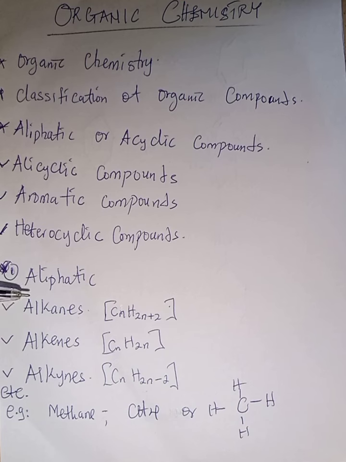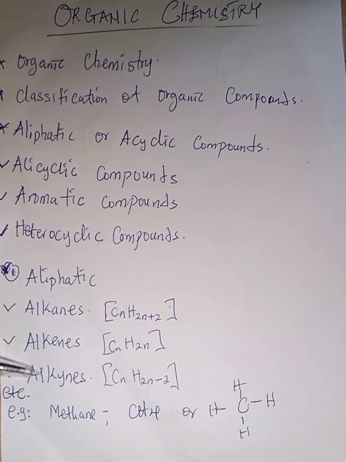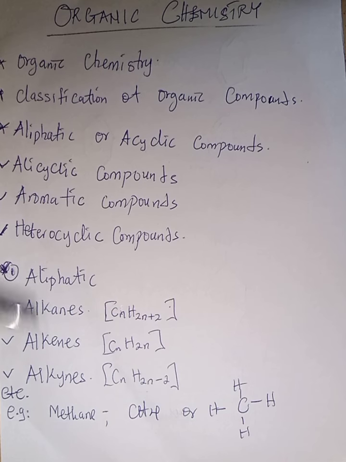Now, some of these are called saturated aliphatic compounds, while others can be unsaturated aliphatic compounds. What do you mean by something saturated? It means it has carbon-carbon single bonds throughout. It does not possess multiple bonds. It has a single bond between each carbon atom throughout. Then what do you mean by something unsaturated? It has carbon-carbon multiple bonds. It can be a double bond, it can be a triple bond. Take note of that.